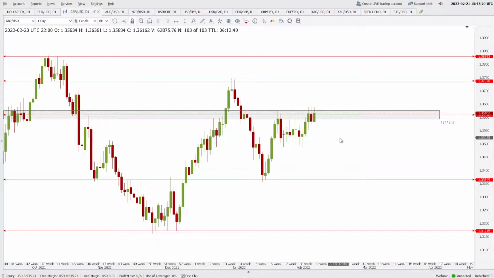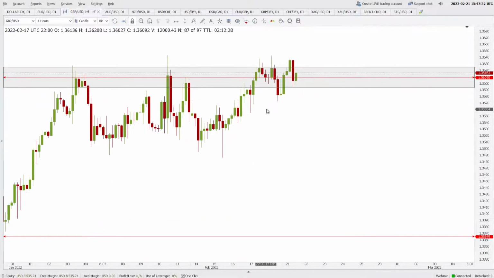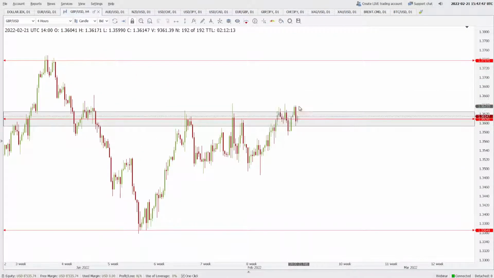Talking about the GBPUSD, it is already in the zone of resistance where I was expecting the price to drop. Today, of course, the price made a high but was rejected from there with a bearish engulfing, and is still trying to go higher. Now, this was an area of congestion, so why not wait for the price to clear this area of congestion before we open any position? But at the higher prices, yes, there is resistance. The sellers are waiting for the price to come here to open their positions.